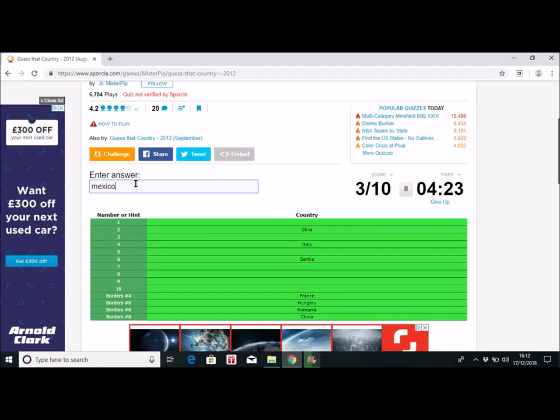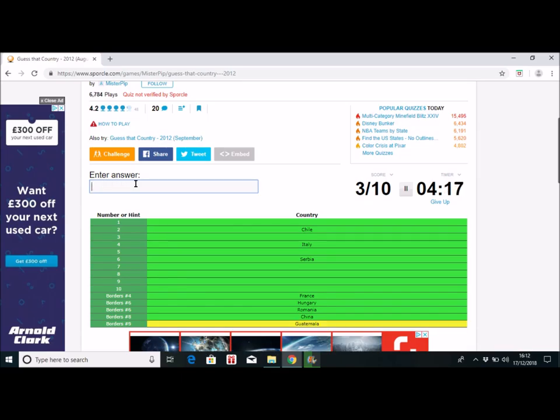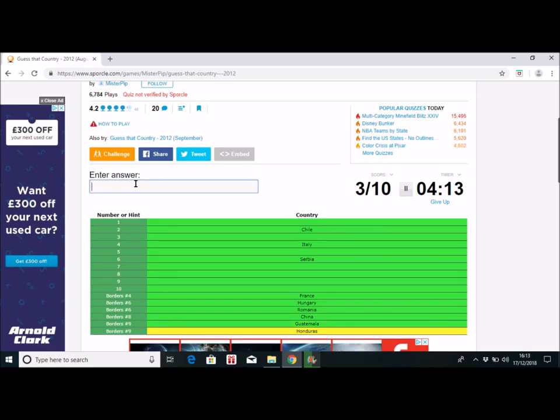Mexico? What about Nicaragua? What about Guatemala? Oh, so 9 borders Guatemala, so it could be Honduras. Oh, it also borders that. Could it be Costa Rica? Could it be El Salvador? Okay, good, it's El Salvador. That country has one of the highest rates of crime in the world.